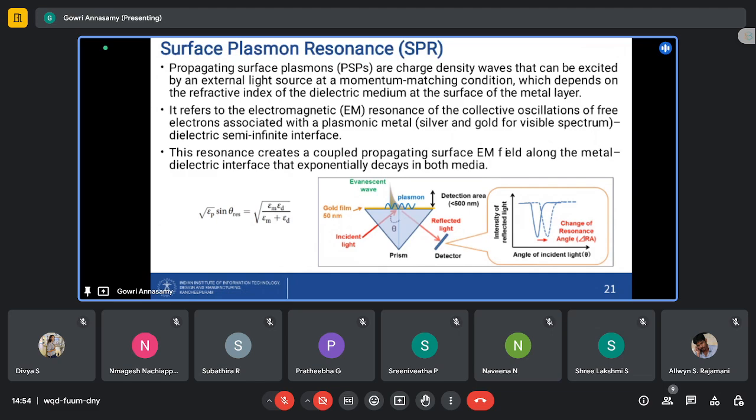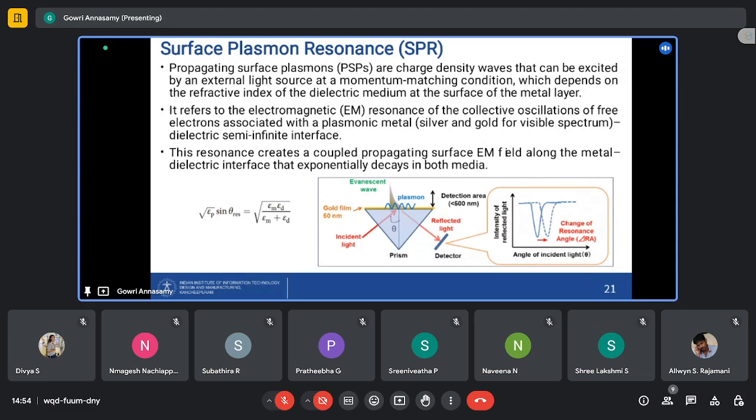So the surface plasmon resonance is when I bring gold. The plasmon resonance which I am talking about is applicable only for the noble metals, gold and silver. Even other metals exhibit this plasmon resonance, but not in the visible region. For biosensing applications, we consider the noble metals gold and silver, which exhibit this plasmon resonance at the visible wavelength. I'll come back to what plasmon resonance is.